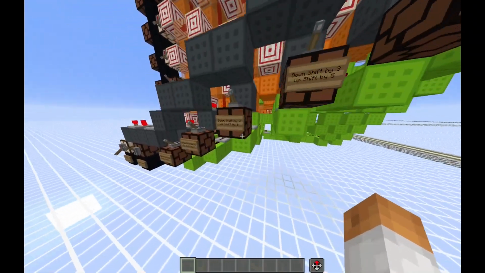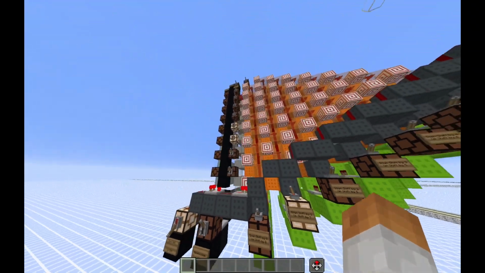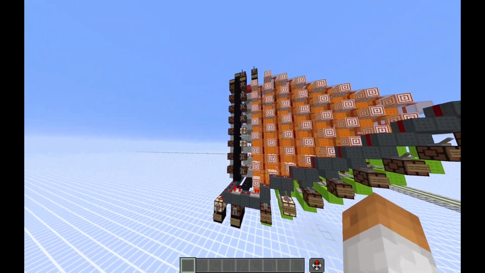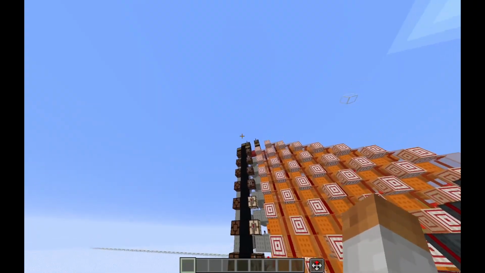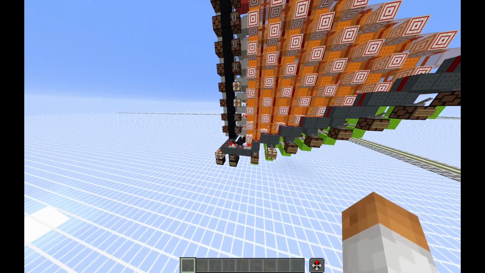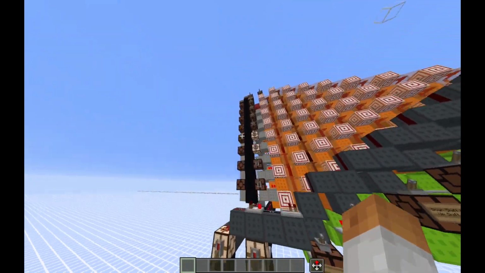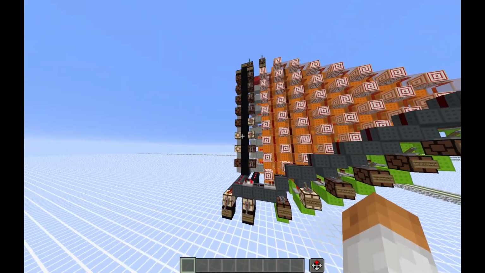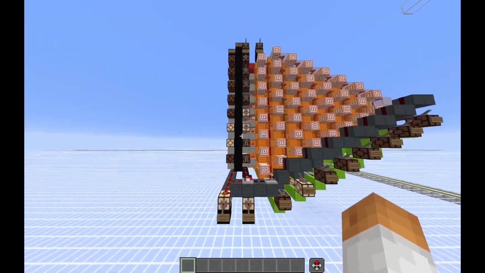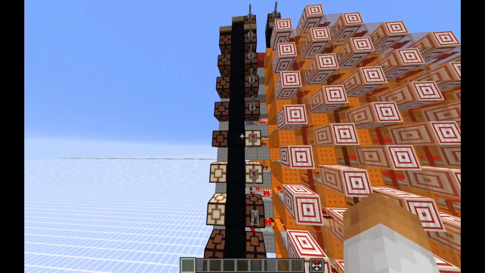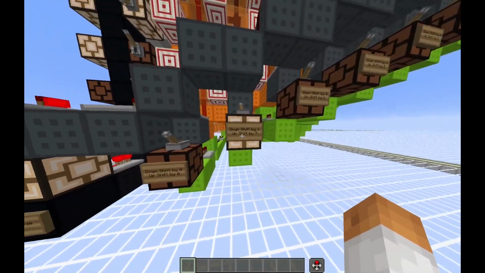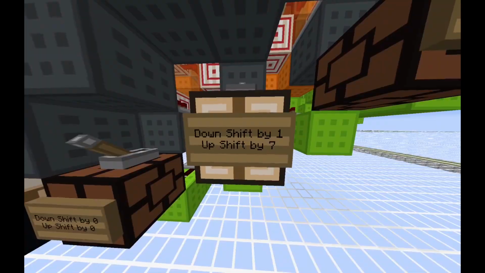And also if we shift it too much up, so if we shift it, for example, up by 7, our bits are above this 8th bit. And now what we can do is enable rotation mode again, so the bits start here at the bottom again. And as you can see, this upshift by 7 is basically the same thing as just a downshift by 1. And this is also what you can read here on the sign.